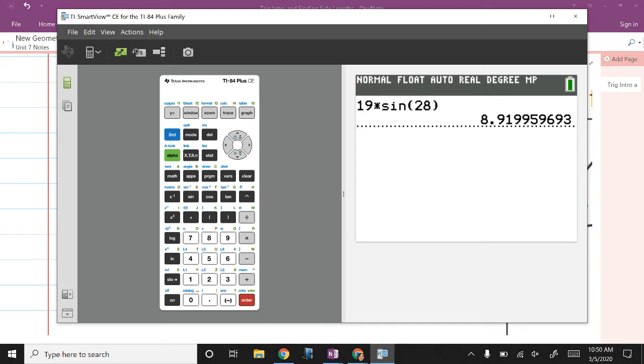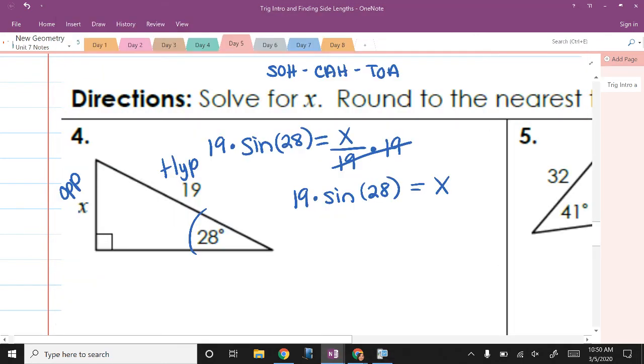So y'all get about 8.9. Did everybody get that? Anybody not? All right. So you're going to, on your notes, write x. And we're approximating, so we're going to squiggle it. Approximately 8.9. Now let's see if that makes sense. That was a leg, and it needs to be smaller than the hypotenuse, right? So make sure if you're finding a leg that it's smaller than your hypotenuse. If you're finding a hypotenuse, it's the largest side. Okay? So that's how you do it.